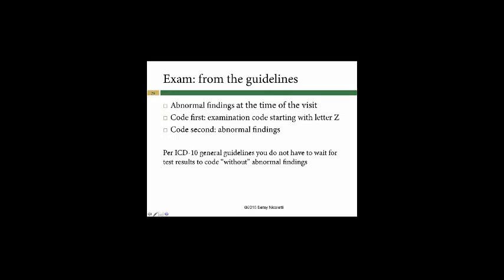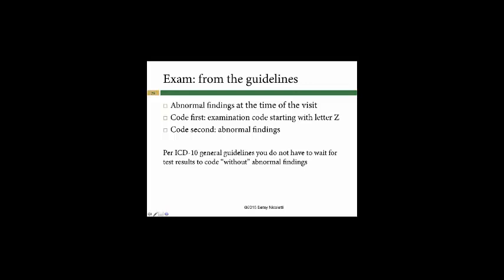And we code first this examination code. If it was abnormal, we would be coding Z01.411, encounter with abnormal findings, and we code second the abnormal findings. So I would use this if the patient had a mass in their abdomen that you discover, an ovarian cyst somehow that you notice, a breast mass, some abnormal finding on the physical exam at the time of the well woman visit, and then we code the abnormal finding exam code first and what the finding was second. And again, you don't have to wait. And how do I know we don't have to wait? Because I read the general guidelines in the front of the books about examination codes.